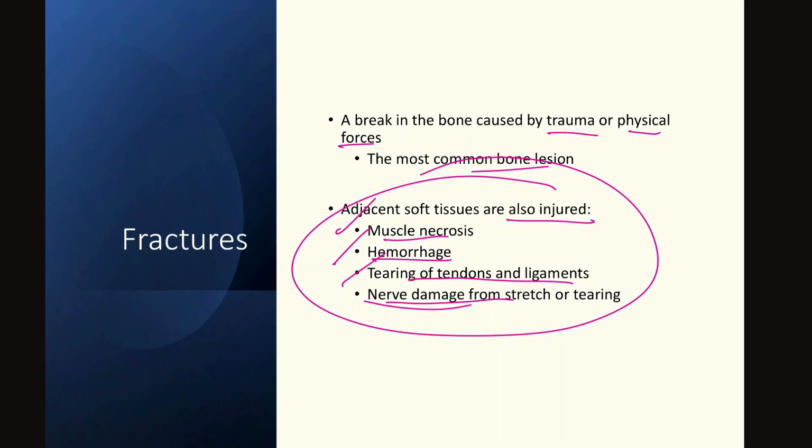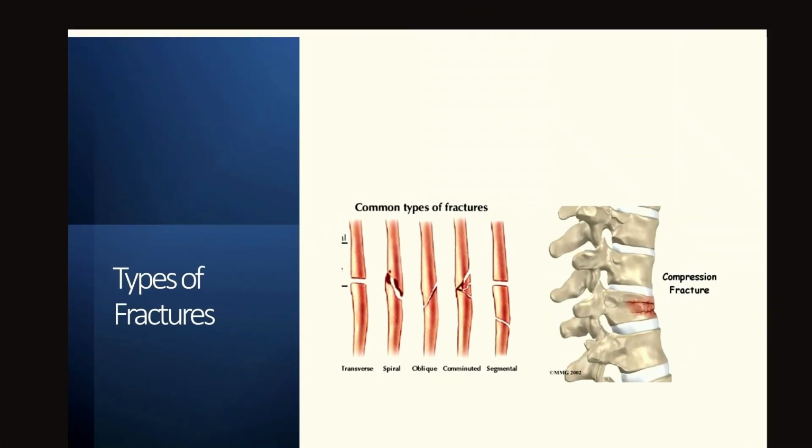You guys did your OSCE for HENT. Anything in the head you have to ask about. If they have an ear problem, ask about nose, eyes, mouth, because they're all connected with those eustachian tubes, so you know they're all going to be communicating. So anytime you have a fracture, check for nerve integrity, vascular integrity, the muscle, and the joint integrity, because those are all things that can be damaged when you fracture the bone.